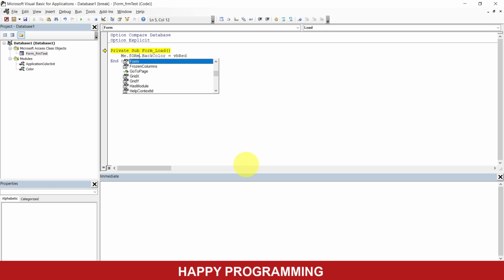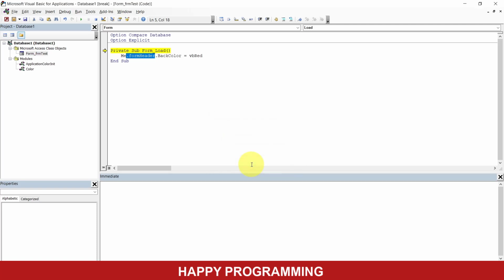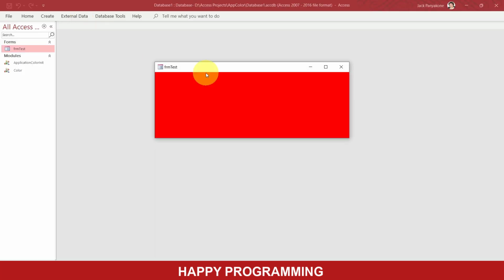It doesn't like that. The detail there works. See there?